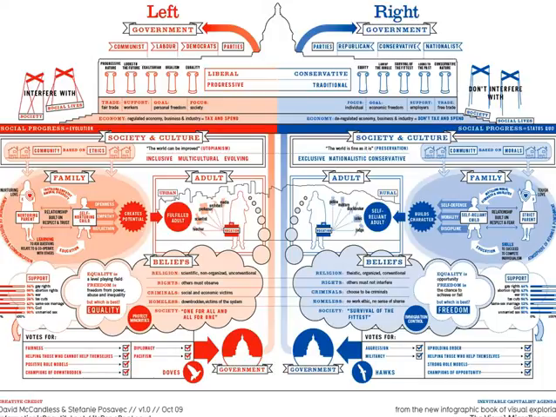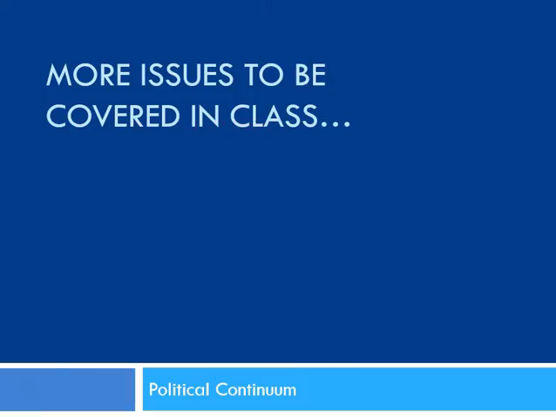If we want to look at a lot more issues and a lot more ways of viewing the world as far as left and right goes, feel free to take a look at this chart. This is also up on Moodle, so feel free to download it and take your time if you really want to go issue by issue and see the difference between what the left and the right think. And of course, there are more issues on your sheet, particularly when it comes to voting patterns. We're going to spend some more time going over the various issues in class.